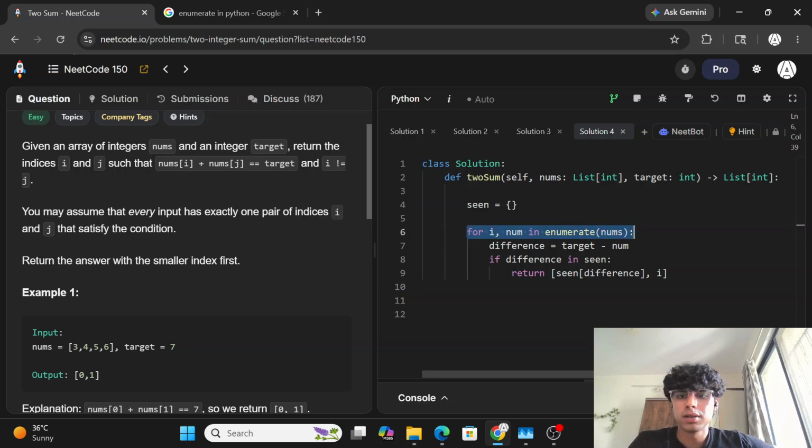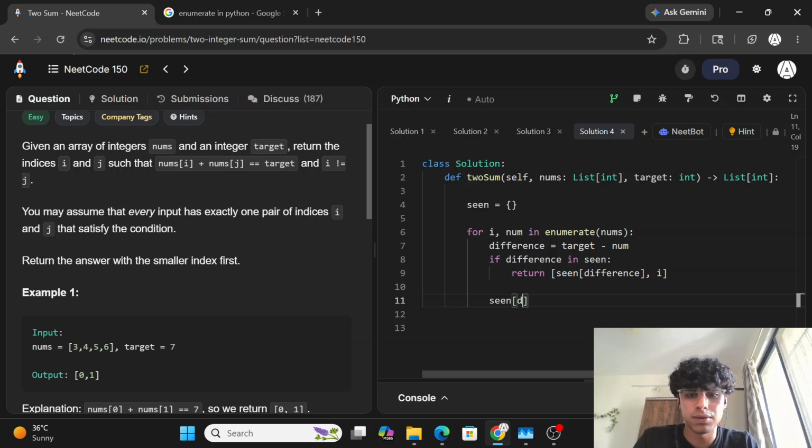So basically we calculated the difference by going through the loop, and if the difference is seen, we return the index of difference and the index of num. And if we don't have it, if difference is not in seen, then we add to seen. So seen difference is equal to i, I think something like that.